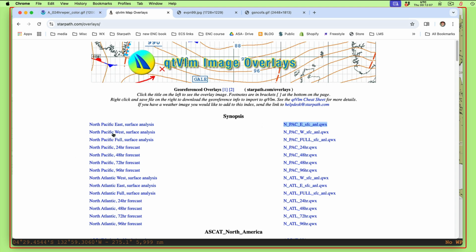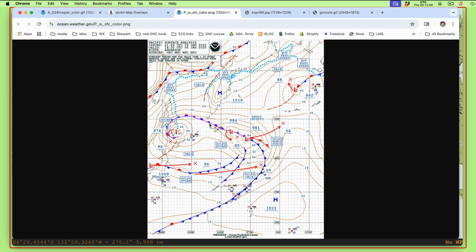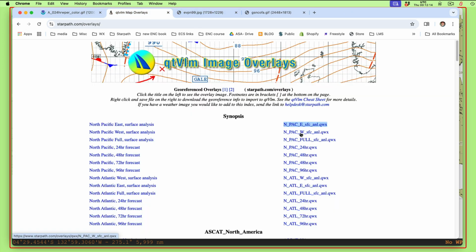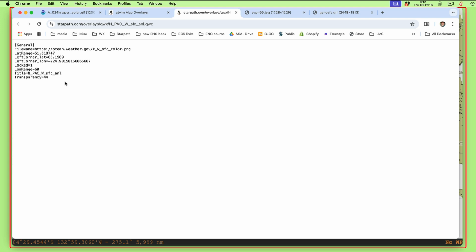With this page, you either look at it here and just see what images are available to you, or if you click at this, you see the meat of the game. This little simple file here does everything, including, for example, the transparency is 44. You can set this from 0 to 100 and play with that. These are text files, so you can actually change them. That shows you, if you want to make one of your own, all you have to do is this.